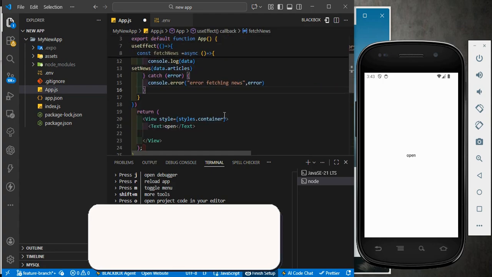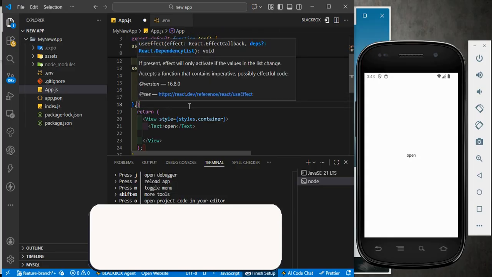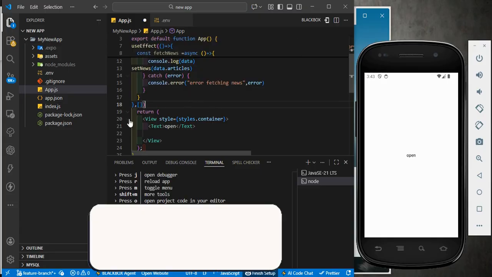Now let's call. Okay, so this useEffect function always ends with an array which contains a dependency, but in this case we leave it blank because we don't necessarily need a dependency at this stage, so we leave it blank.